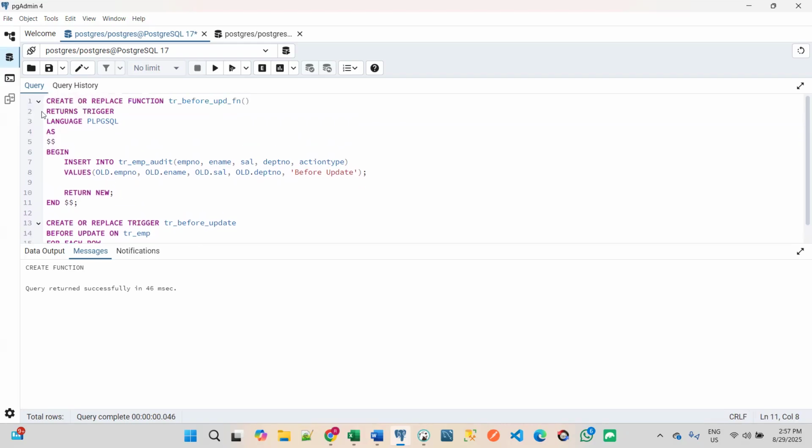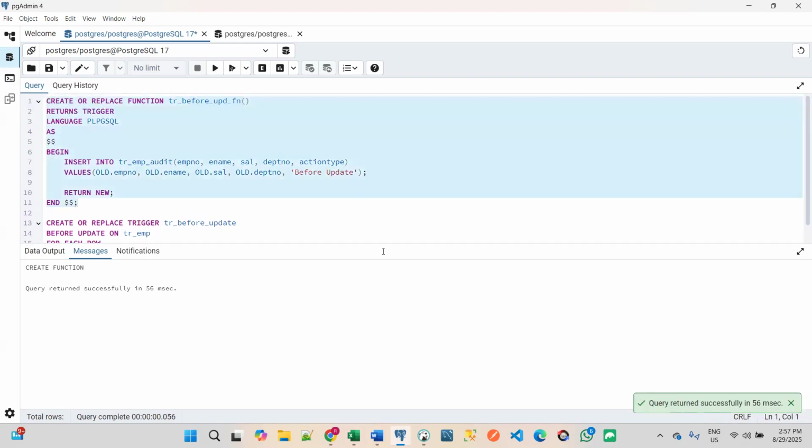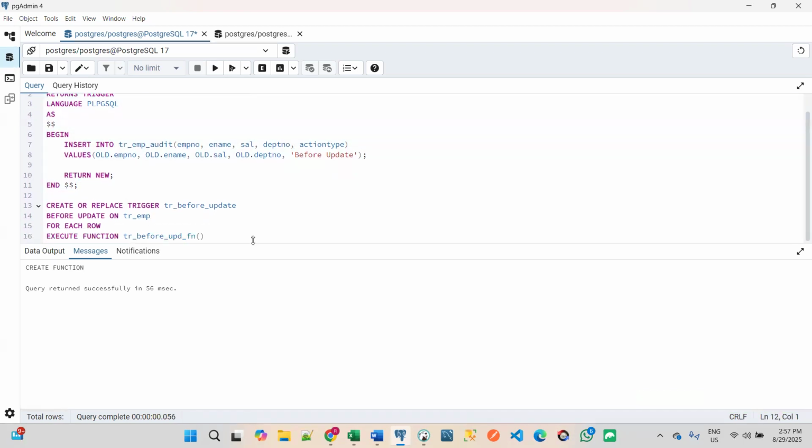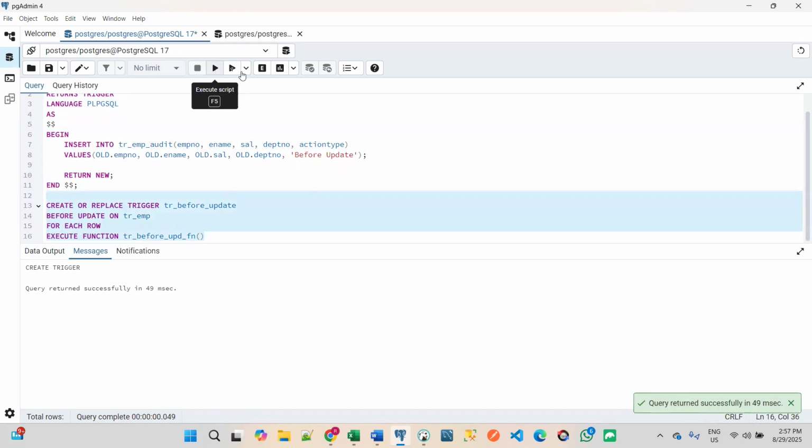First we will try to execute this function. The function is created without any error, and here the trigger is created.